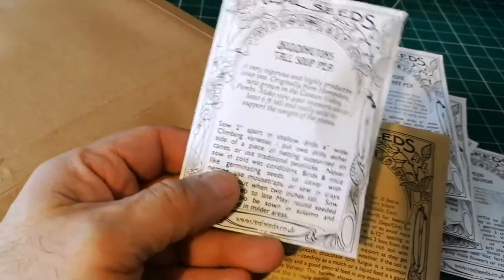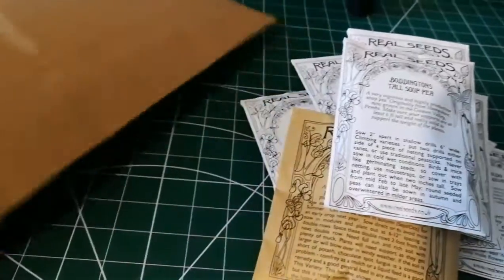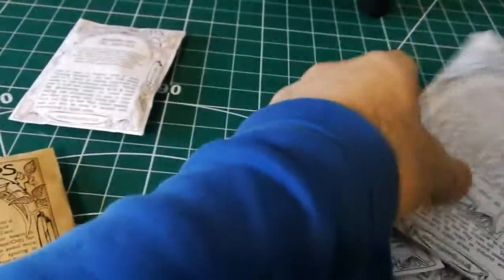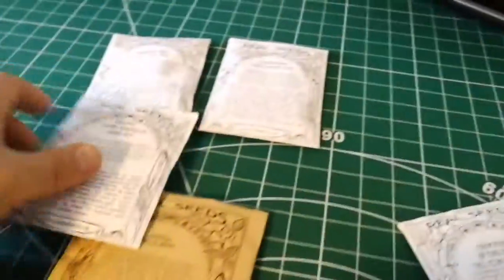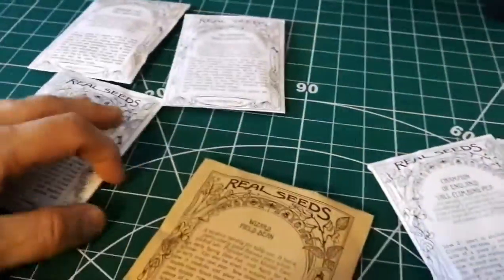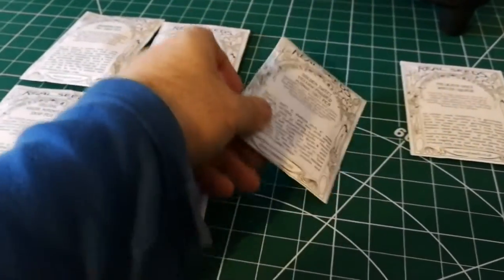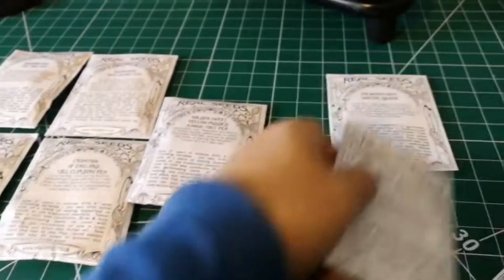Boddington tall soup pea, that's also another variety. You let them go and dry, and you eat the dry seed. So that's all the seeds that I have now. Let's just put them in order and see what we have. These are the peas. Champion of England, that's really good. I've tried this, really nice. Winter squash, golden sweet mangetout. Okay, that's Verdi d'Italia. These are courgettes. I put them together.